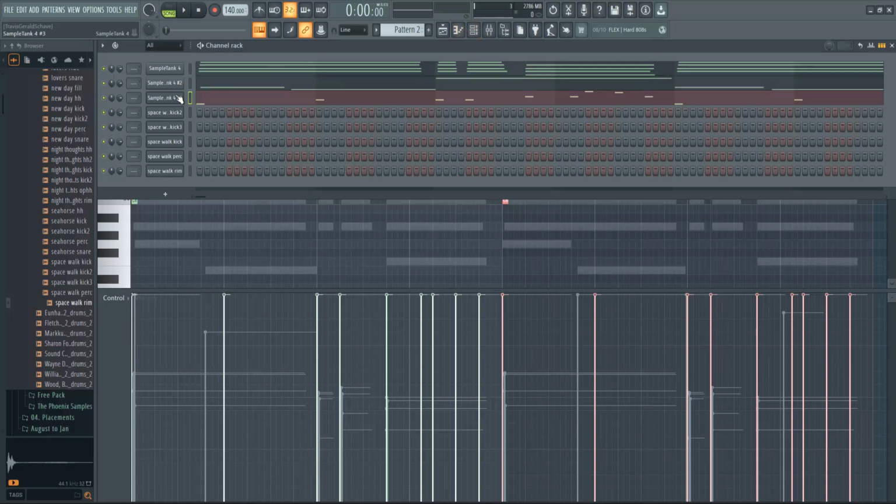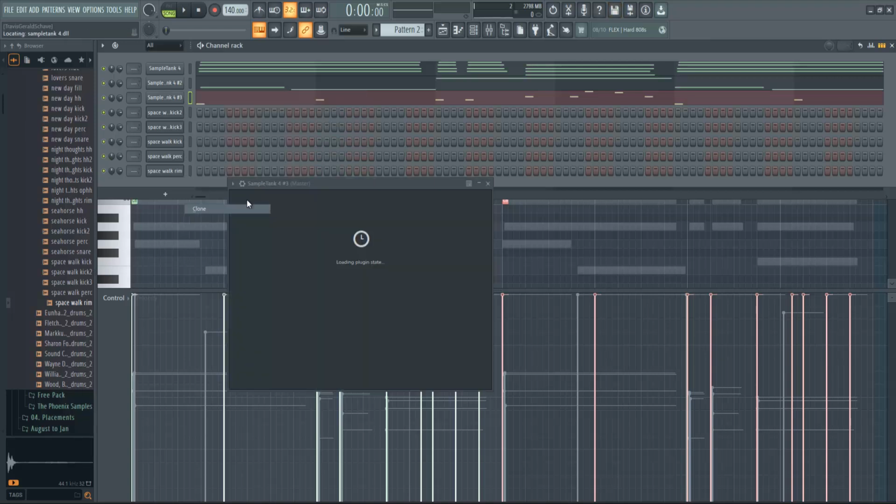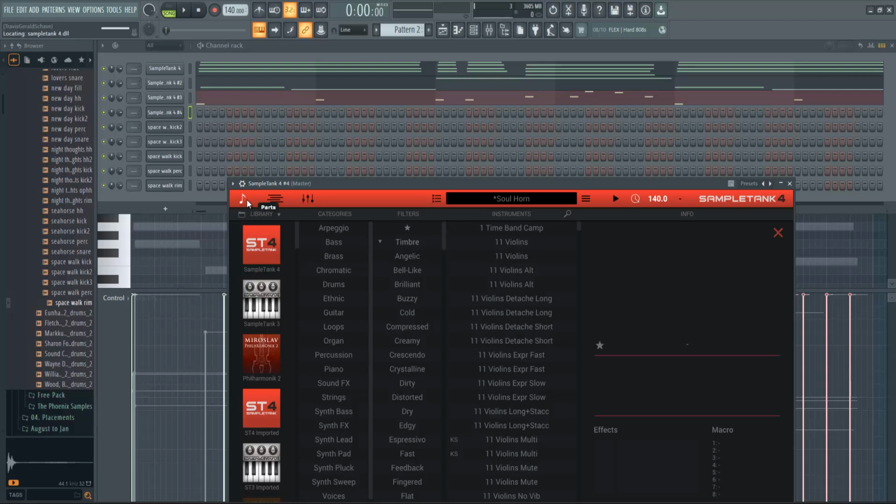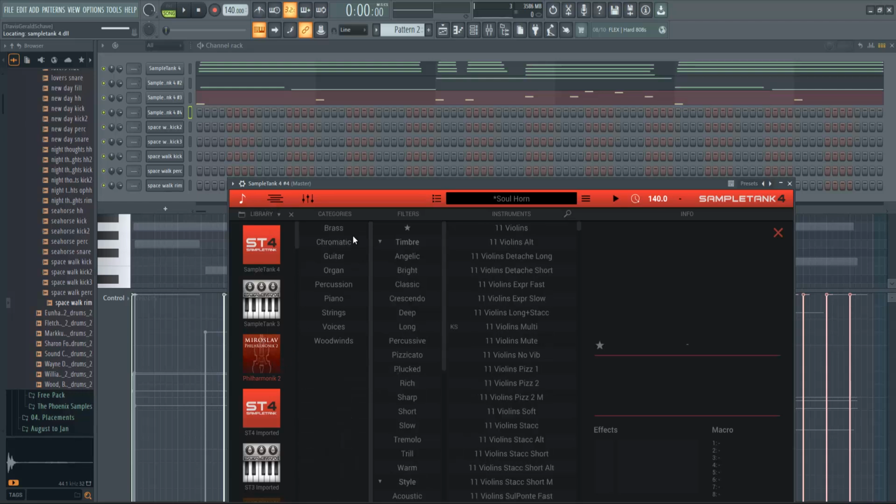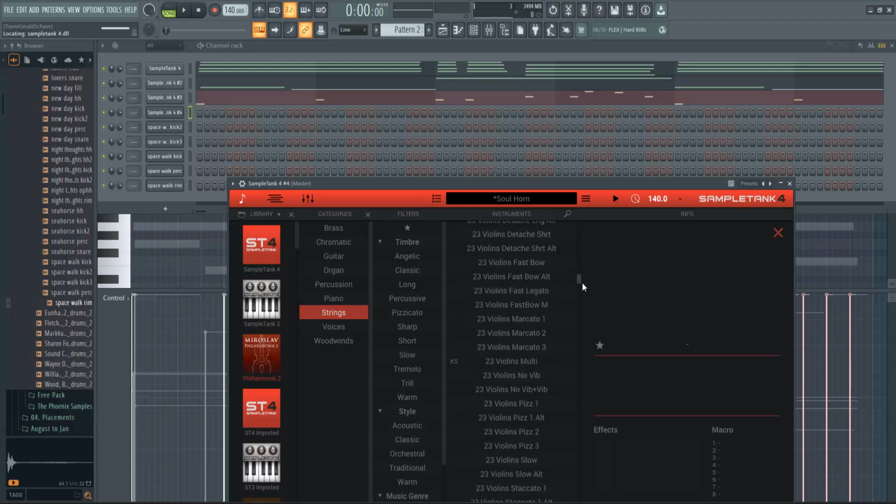So I got the piano chords, I got a trumpet line, and I got some glockenspiels. What I think I want to do next is some emotional, tremolo cello strings. That's what I need. I need some strings. So we're gonna go down here, and then we're gonna scroll down.